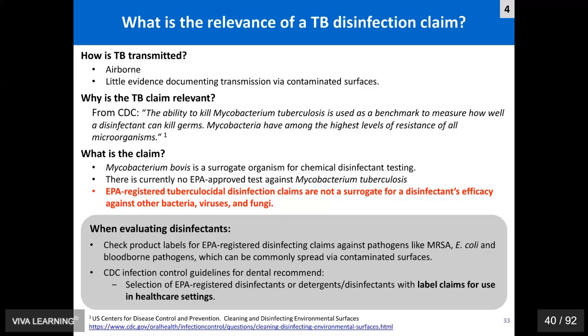So when you're evaluating disinfectants, look at the product labels for EPA-registered disinfecting claims against pathogens like MRSA, E. coli, bloodborne pathogens, which can commonly be spread via contaminated surfaces. CDC infection control guidelines for dentistry, this is what they recommend. Selection of EPA-registered disinfectants or detergent disinfectants with label claims for use in healthcare settings. So that's the key thing, label claims for use in healthcare settings.